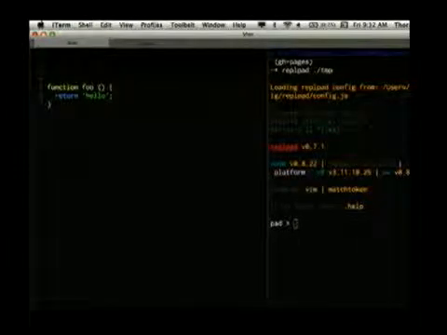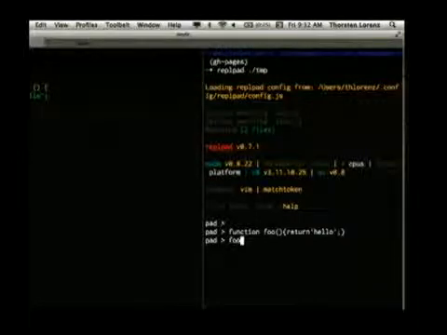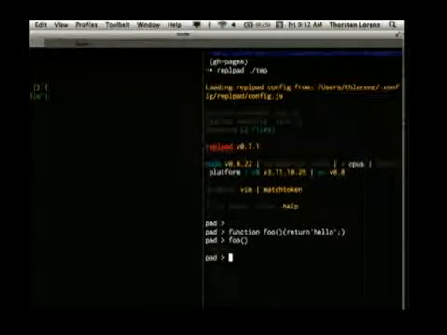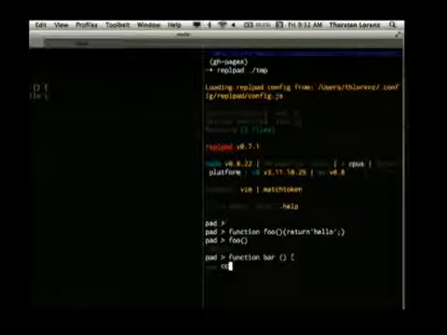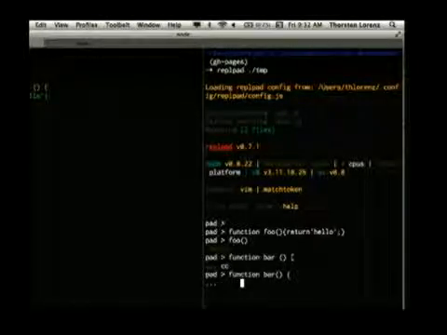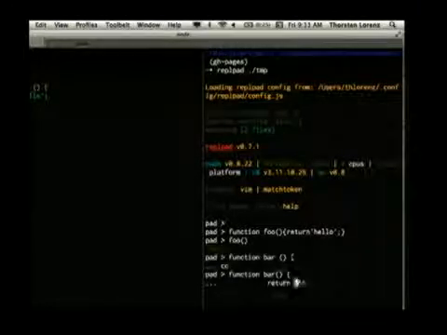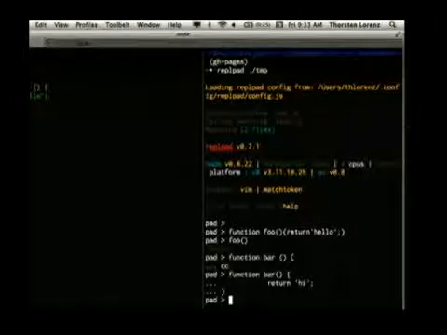And now if I go over here and I save this file, it pipes the content of that file into REPL-Pad. And now I can just jump over here, and now I have foo, right? And I can play with it. And now let's say I create another function, bar. Well, that didn't work. So let's say I create another function called bar. And I'm going to format this kind of badly on purpose, and then return hi, right? Okay, so now I create this function, and that's actually exactly what I wanted, right?